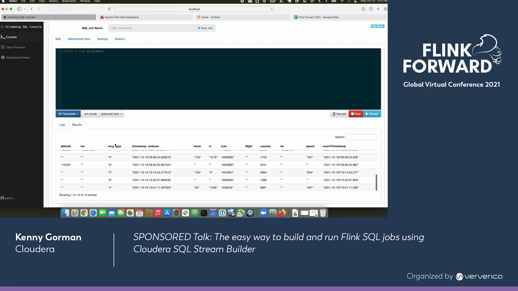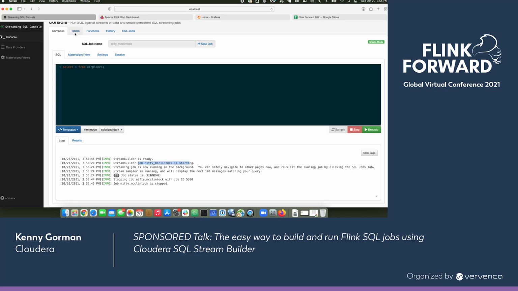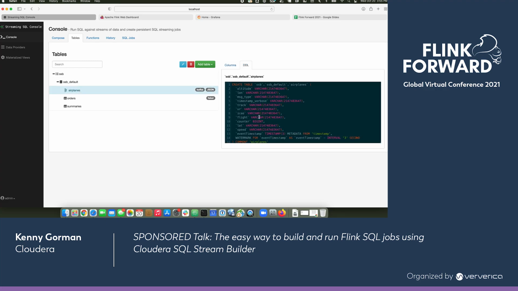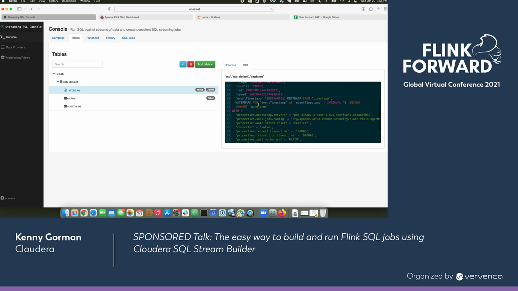Okay, so that's how you connect to Kafka. That's how you can use a Kafka source. It created that table for me. So it's just a little helper. If you go here and highlight it and click on DDL, you can actually see the DDL it used to create it. So I could have just pasted this in the window as well. It's just nice to have that little helper when using Kafka.